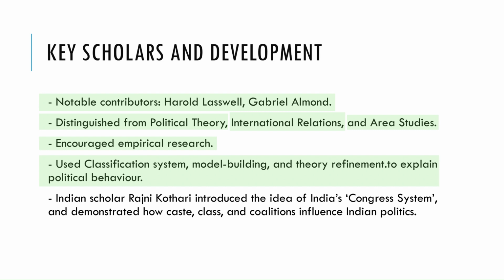And it wasn't just Western scholars who shaped the field. Indian scholar Rajni Kothari played a pivotal role in political analysis in India. In the 1960s, he introduced the idea of India's Congress system and demonstrated how caste, class, and coalitions influence Indian politics, a framework that still helps us understand political dynamics today.